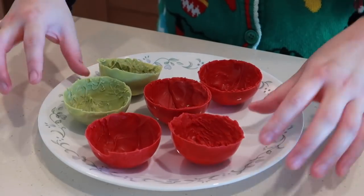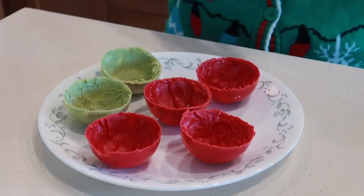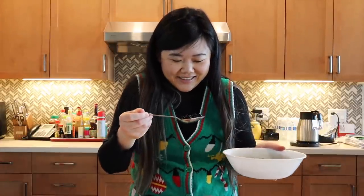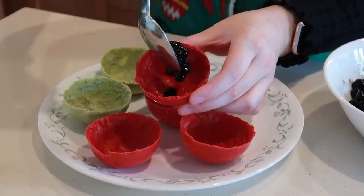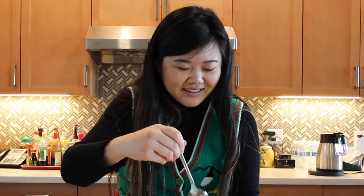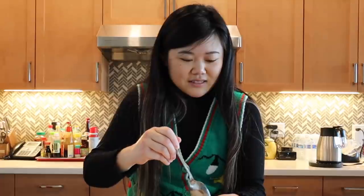So I'm going to bring my little chocolate bombs over, and I have this huge bowl of boba. If you want to know how I make my instant boba at home, check out the link in the cards. Now we're going to add the boba to the chocolate bombs. I'm honestly not sure how this is going to go, but I want to add a lot of boba. This is so interesting.